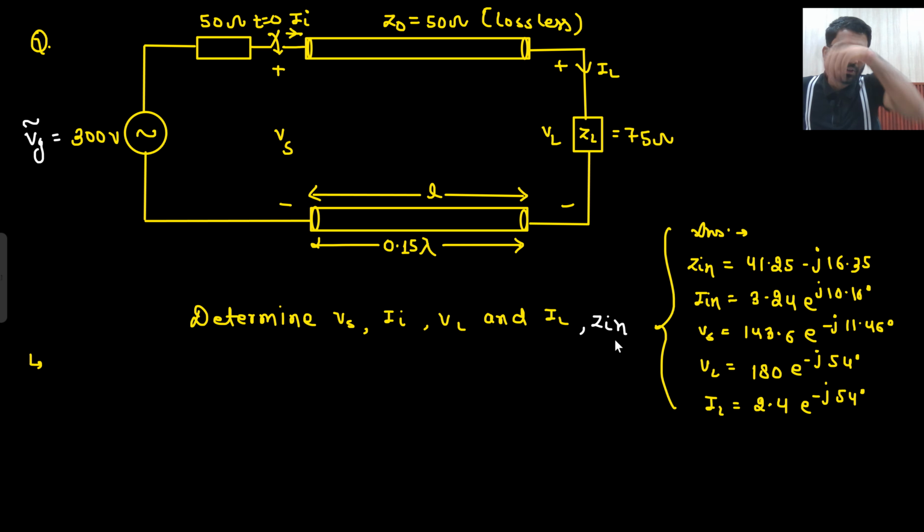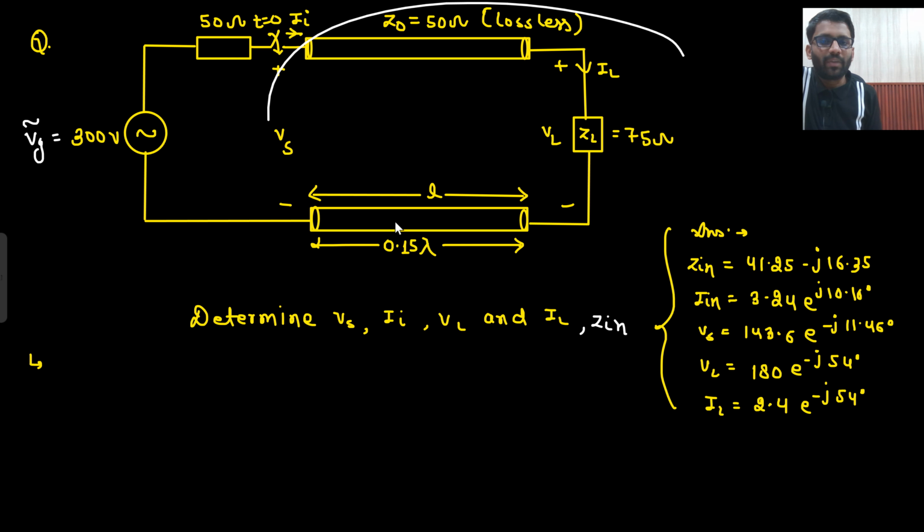Like the switch is closed for a longer time, then at steady state incident, reflection, all things will be there. Then what will be your value of Vs, Is, VL, IL and Zin? So from here, just by looking at the question, I can tell you that they are asking at steady state. They do not need to write it. There you need to understand that certainly they are not asking at t equals to 0 plus. So certainly they are asking at steady state only. So at steady state, what we are going to do? We are going to replace our transmission line with Zin. Look, the calculation will be a bit complex here. I can directly see that these are the answers. That's why I have written down the answers, because the calculation will be complex.